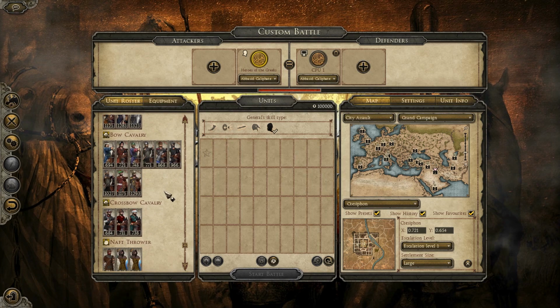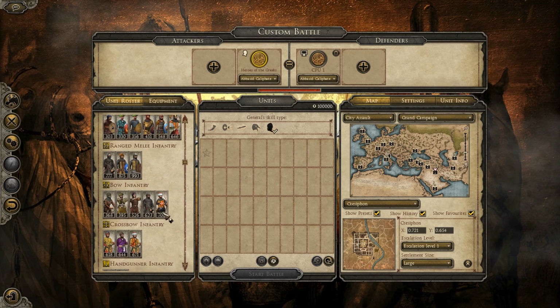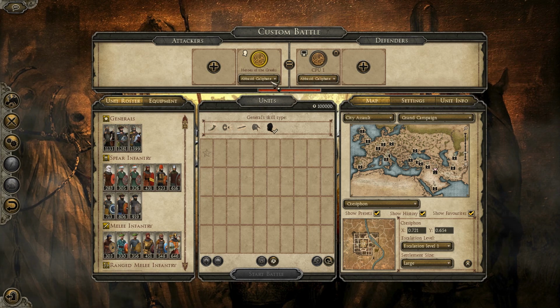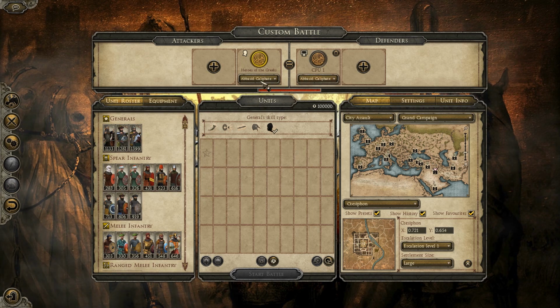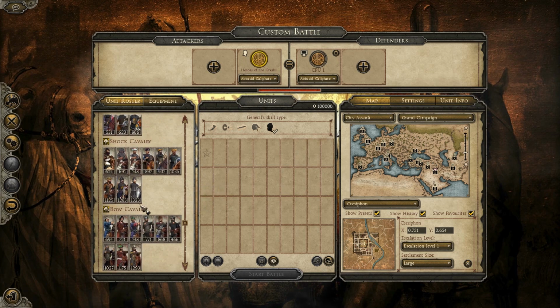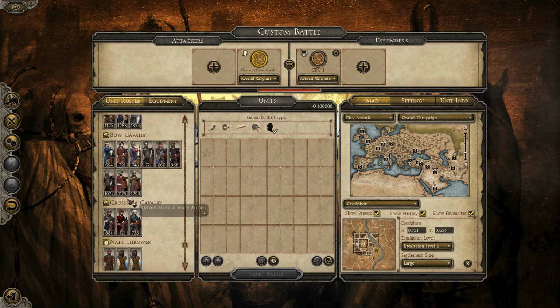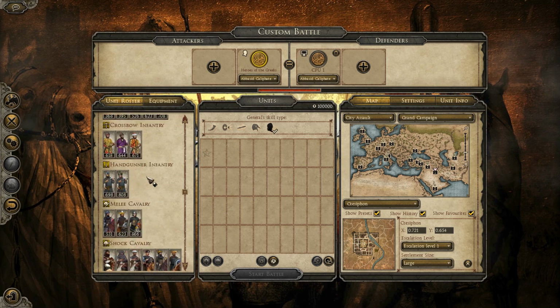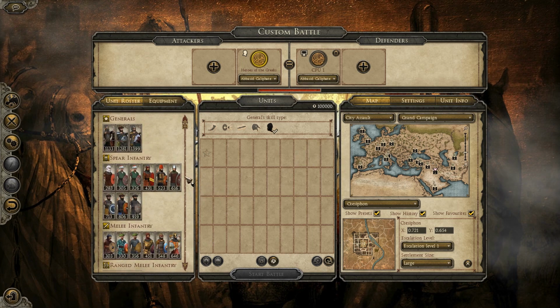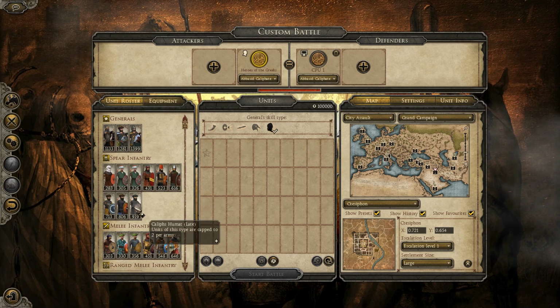Some factions, of course, do use the same types of units, but that's mostly because of the culture. But I would say that most factions have different units. So what we can see here is we have the Abbasid Caliphate, a load of different units, very nice. Of course, all of these are from different time periods, so you won't be able to use them all in the same time of the campaign map, but you will be able to use them later on.